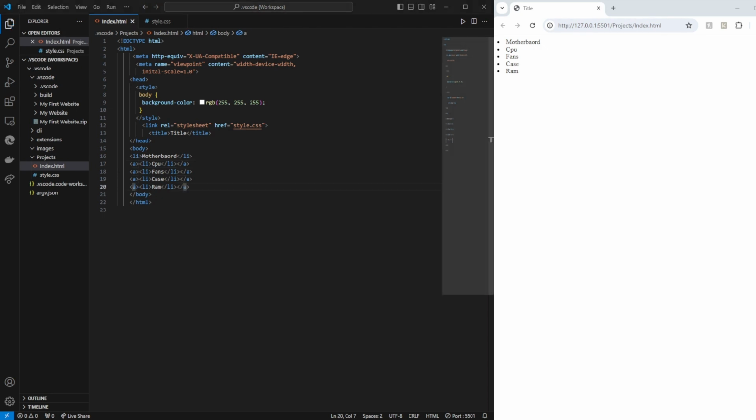So now we've covered them all in A tags, we need to do something with them. As you can see, they're not a link yet. Why is that? We need to do href on all of them. So if we do this, space href, and let's just put a hashtag for now, and let's do that with all of them. Control C, Control V.